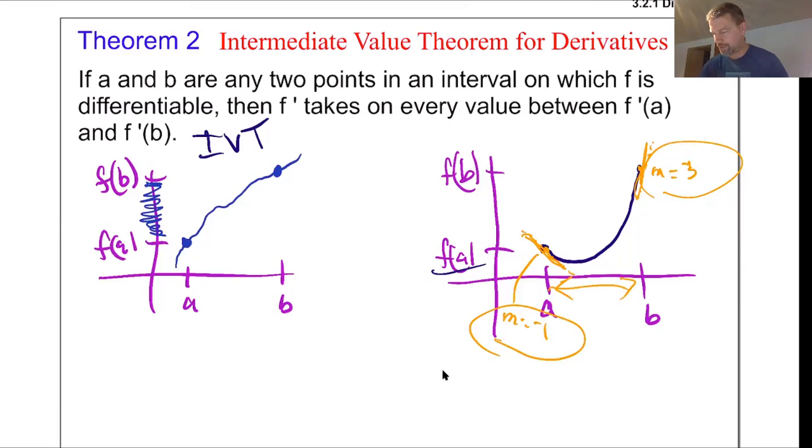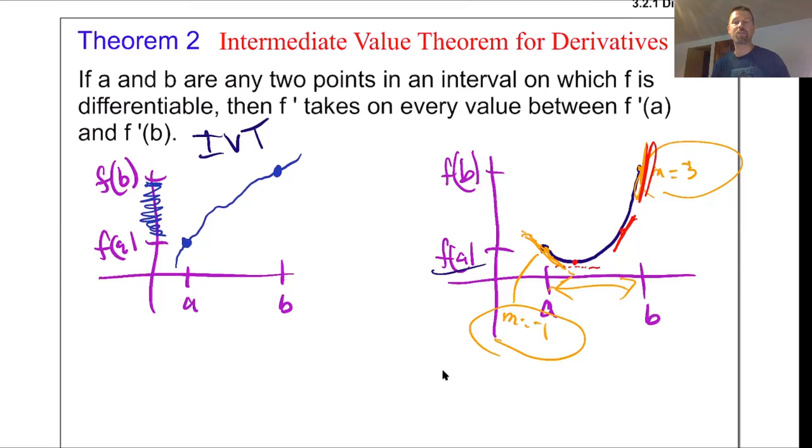In fact, we could probably look at that. If I said, where are we going to have a slope of 0? You probably could look at right at that bottom, like, yep, that's a slope of 0. If I said, when am I going to have a slope of 2? You might say, well, it's not going to be as steep as this one here at 3, but maybe right about there. Maybe that's a slope of 2, right? So that's all the intermediate value theorem is.